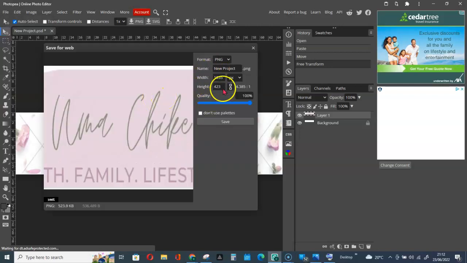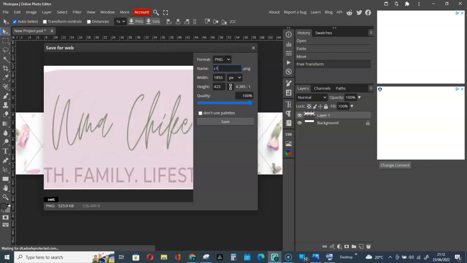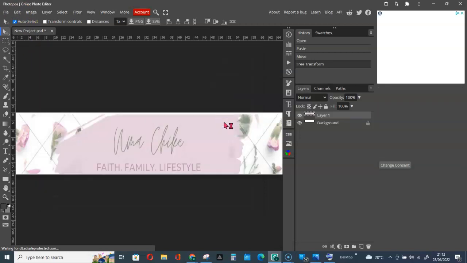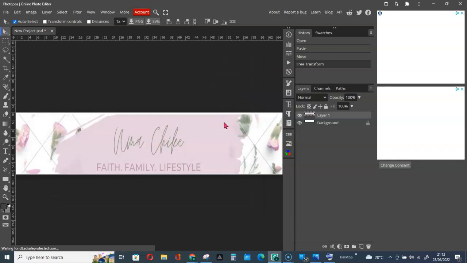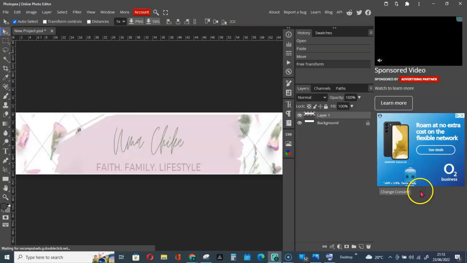Leave everything as it is, give it a name. So I will go for C1 and go for save, folder Photopea. So here I will go ahead and save it.